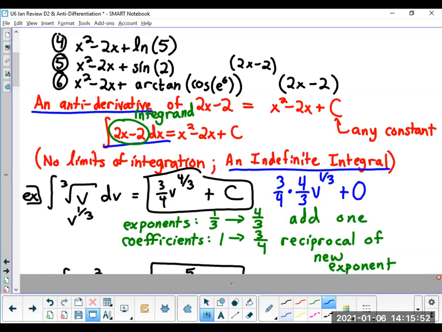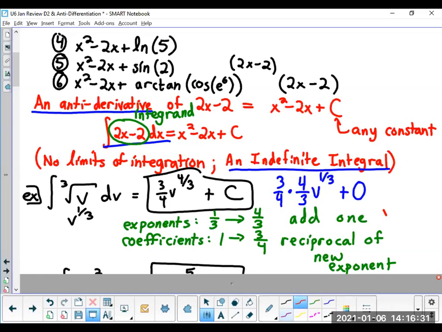So what we're talking about here, or the pattern we could be thinking about what makes this work and the previous one work, is I have a 1/3 power. I know that I took a derivative to get to a 1/3 power, right? So that means I subtracted 1 from some number. So I think backwards and I say, okay, 1/3, add 1 to that, because that's the opposite of subtracting 1, because again, I'm doing an antiderivative, which means I'm doing a reverse derivative. So if I add 1 to 1/3, I get 4/3. Okay, so that part makes sense.